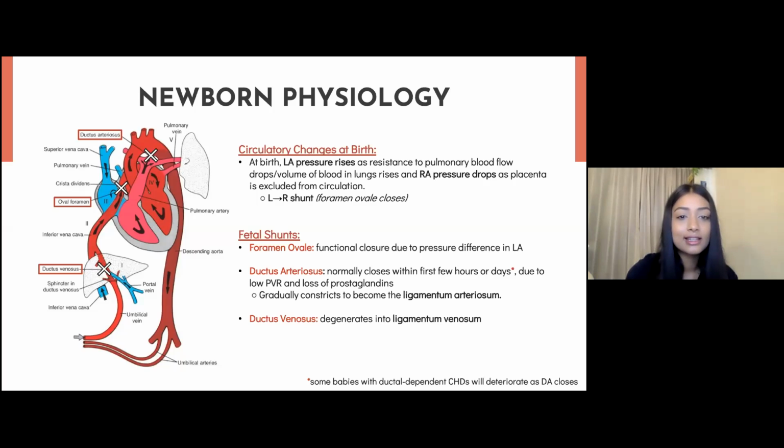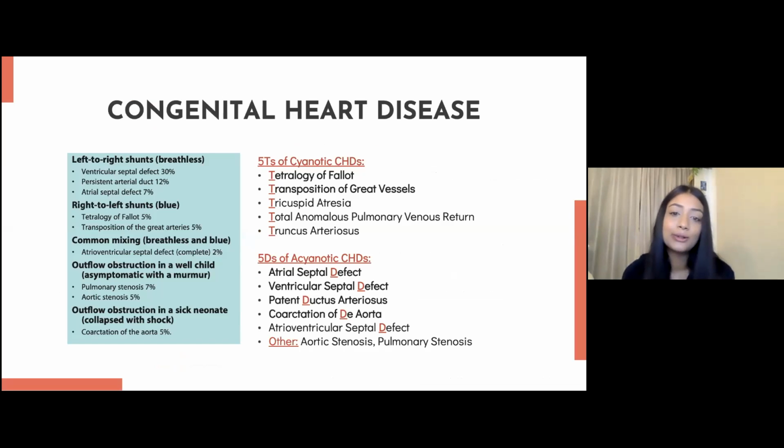Okay. So we'll start by looking at all the different types of congenital heart disease. They can be classified into acyanotic and cyanotic heart disease. This is a handy memory tool that some people use to remember which belong to which group: there's the 5 Ds and the 5 Ts. Acyanotic heart disease is much more common, but cyanotic heart diseases are generally more serious and can require earlier intervention.